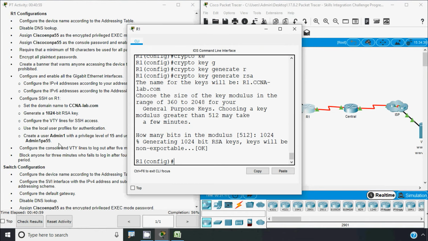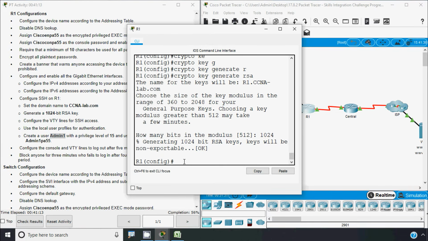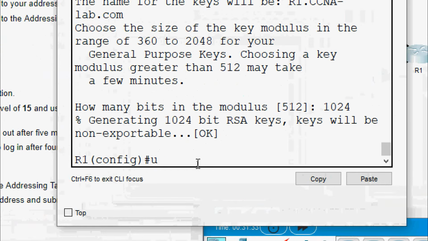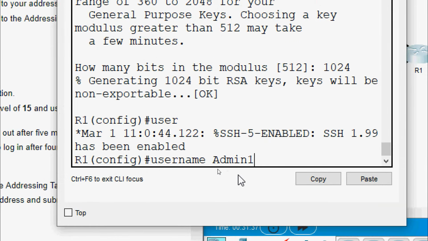Now we will create the user and password with a privilege level of 15 and use the encrypted password of admin1PA55. Okay, we will copy this username, and here we will give username. It's here.